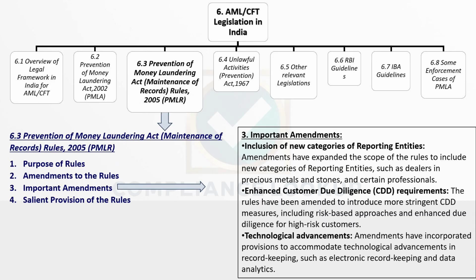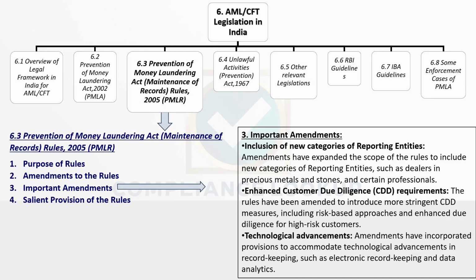Technological advancements. The amendments also introduce provisions for using digital records and electronic KYC (Know Your Customer) systems. This allows banks and businesses to collect customer data more efficiently and store it securely in digital formats. Example: with digital KYC, a person can now open a bank account online by submitting their identification documents and photograph through a secure app without needing to visit a branch. This makes it easier to comply with KYC requirements in a tech-driven world.